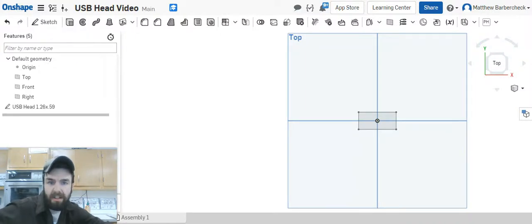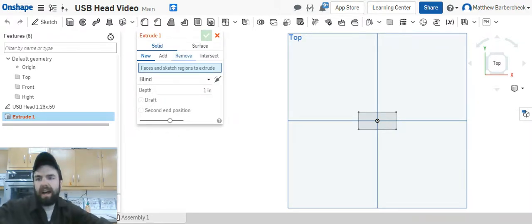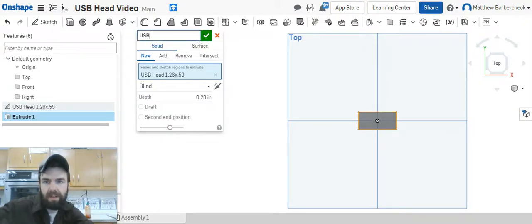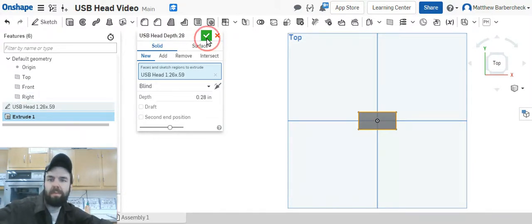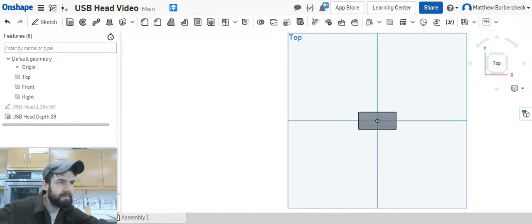So Shift E on your keyboard, the shortcut for the extrude tool. And once you have that extrude open, you can select that you want to extrude the USB head. You can say that you want to extrude the head 0.28 and you name it USB 0.28. We'll add head, USB head. And I'm going to put depth 0.28 because that's what it actually is. So we know that's an extrude by the symbol. We know that's a depth of 0.28.